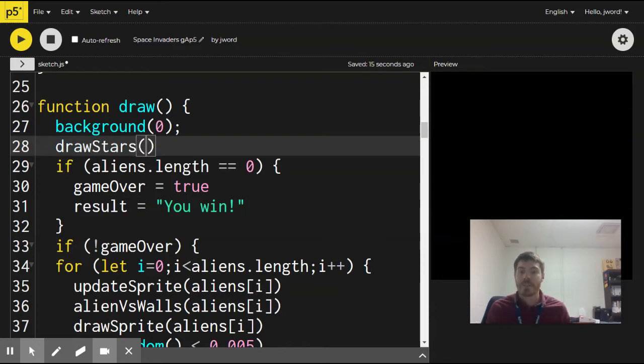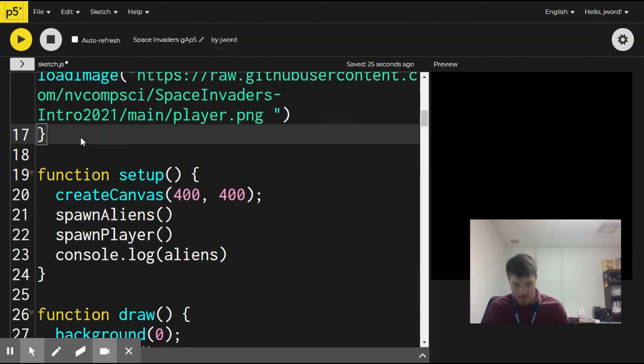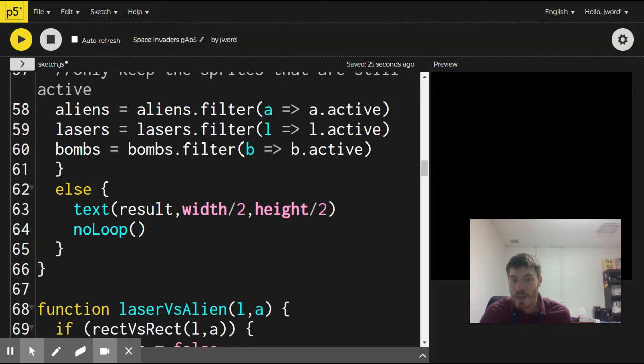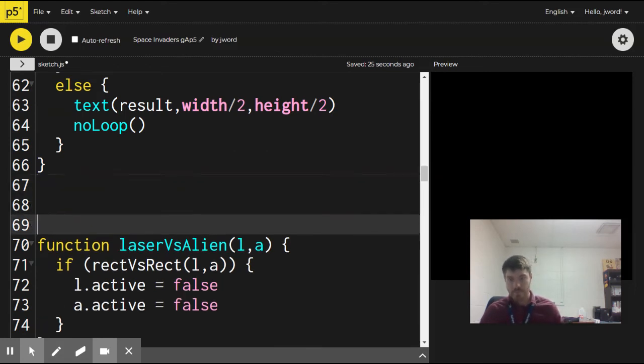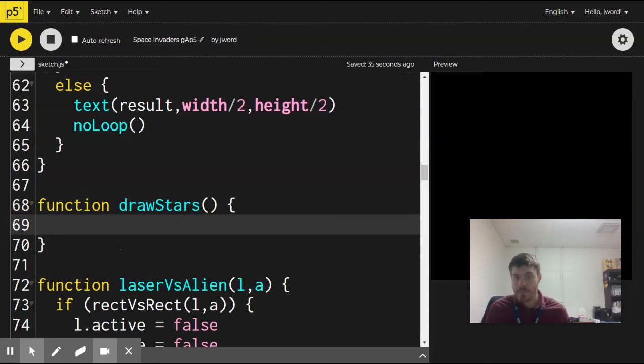And then I'm going to call that function. So then I'm going to define it. I could even put it right here. So function draw stars. Doesn't need any parameters or anything. It's just going to draw them.